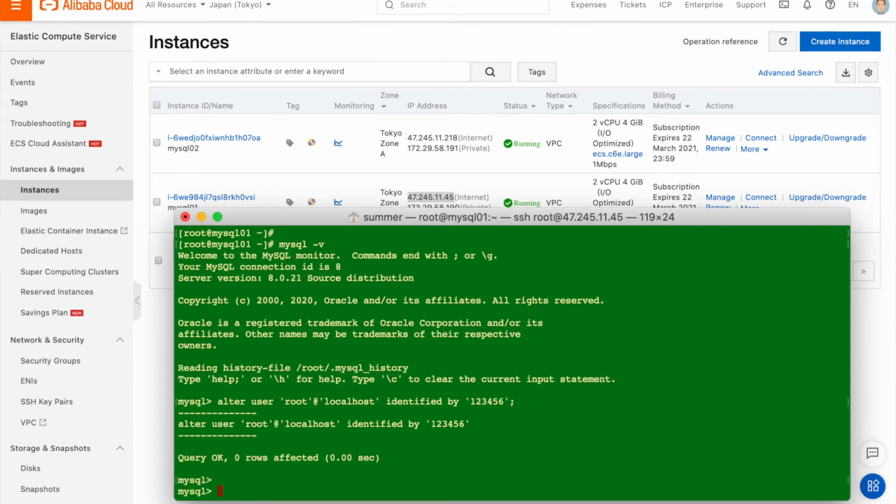Also, because we're going to build a cluster, we need a test user to do the replication.